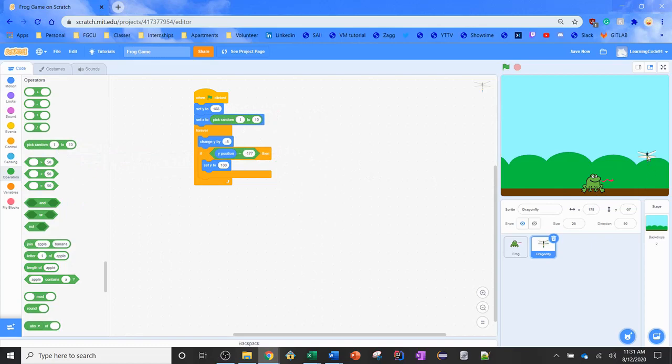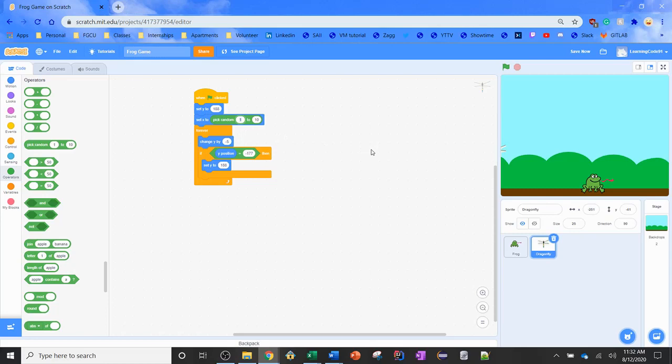Now once again, we need to find our values of the maximum left and right. So I'm going to come over here and just put in a big number and see what it resets it to. It sets it to 251 on the positive, and if we do negative 300, it'll go to negative 251. So we're going to go negative 251 to positive 251. So we want a random location somewhere in there.